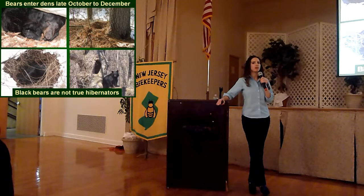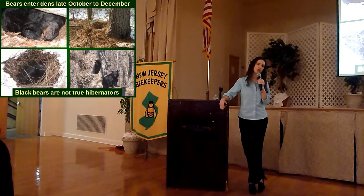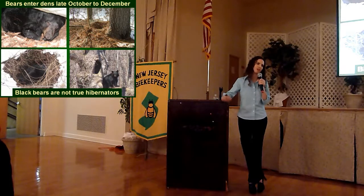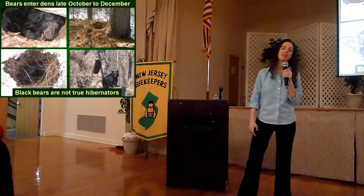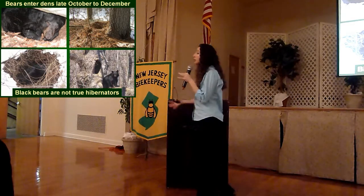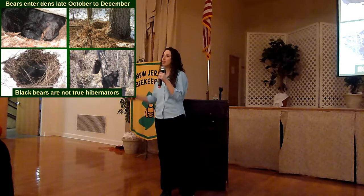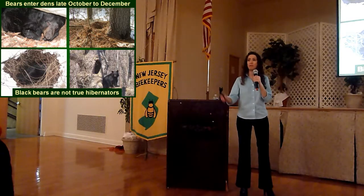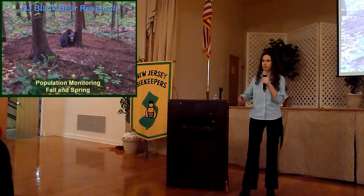A lot of times people think that throughout the winter months, once these animals are in their dens, you don't have to worry about seeing a black bear. But these animals are not true hibernators — they only sleep lightly; their body temperature does not drop down enough to keep them in a deep sleep. Consequently, they can wake up very easily and may very well leave their dens. So people who live in the heart of bear country have to be aware that year round, potentially, you'll see a bear on the move, and it's possible one might see a black bear year round statewide.